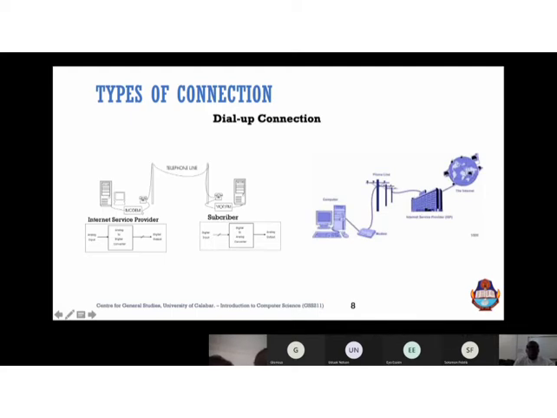Then what happens is that the digital signal generated from the computer at the subscriber side is converted by the modem to an analog signal and is then transmitted through the telephone line to the destination using normal telephone switch networks. When it gets to the destination, that signal is converted from analog back to digital and fed to the computer.